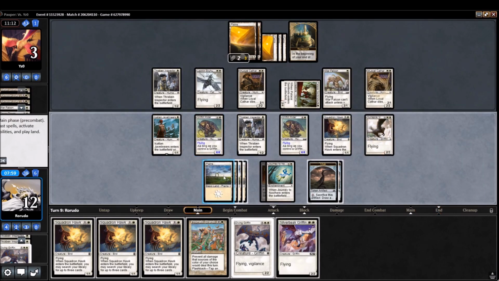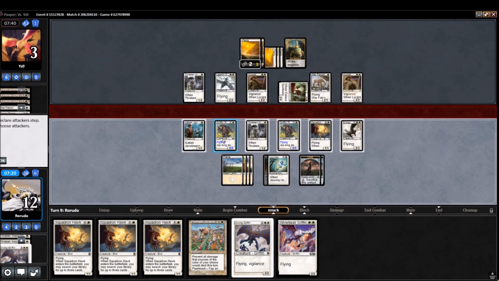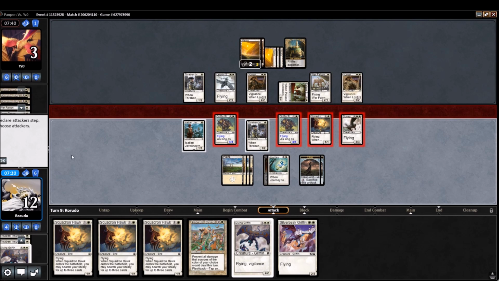Silverbeak Griffin's a pretty sweet draw. They have another card in hand, so I think I still will attack with the Squadron Hawk. That sort of is a lethal attack if we attack with all the flyers, right? Because they'd want to block the 4/4s, and then this 3 damage would get in, so they'd have to have something else. Finally, let us declare our attackers, so we will be attacking with all of our flyers.